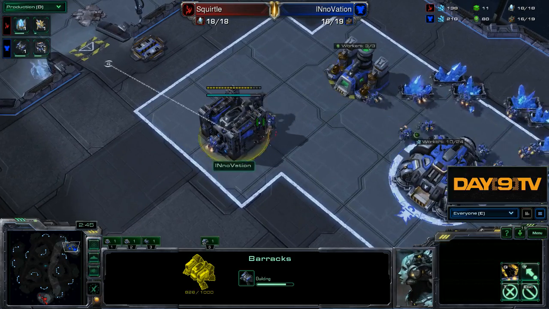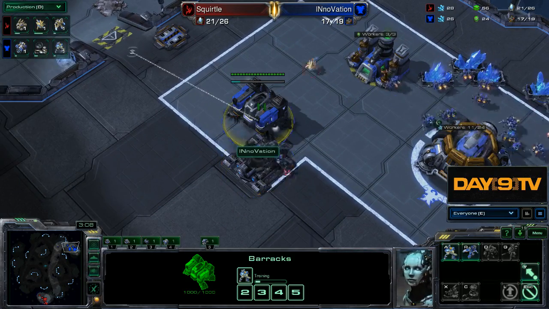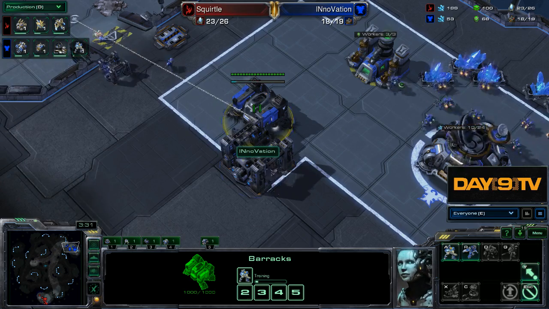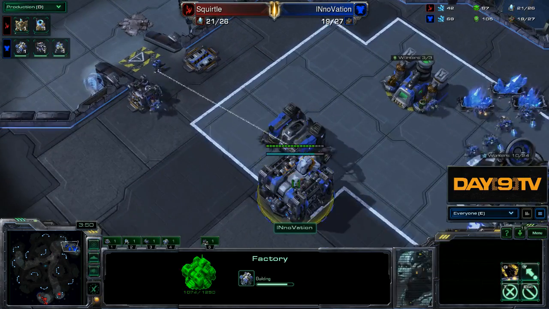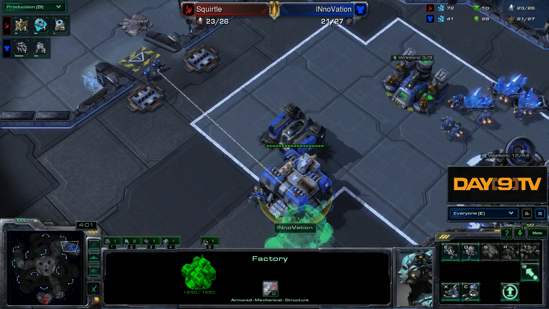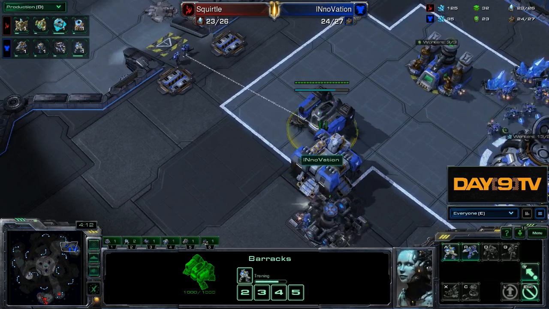So here's Innovation going for a gas barracks play. Typically, we see someone who starts getting very aggressive. We even did an episode on Maru who did this maybe even 2-3 weeks ago. Maru doing a super hyper aggressive play. Watch this. Okay, here's some just brilliant unit positioning.